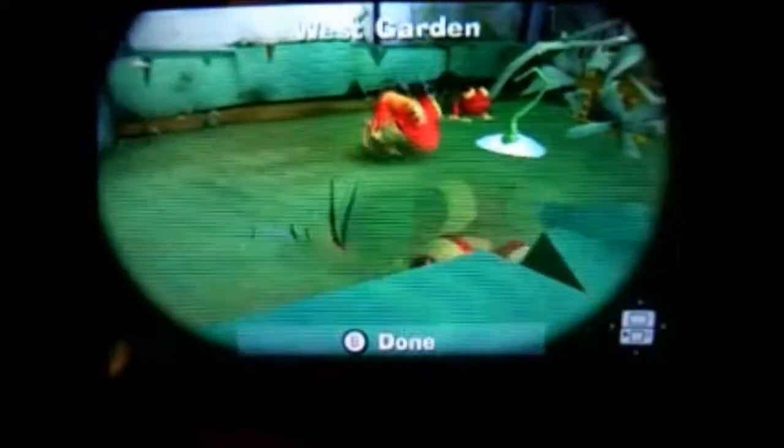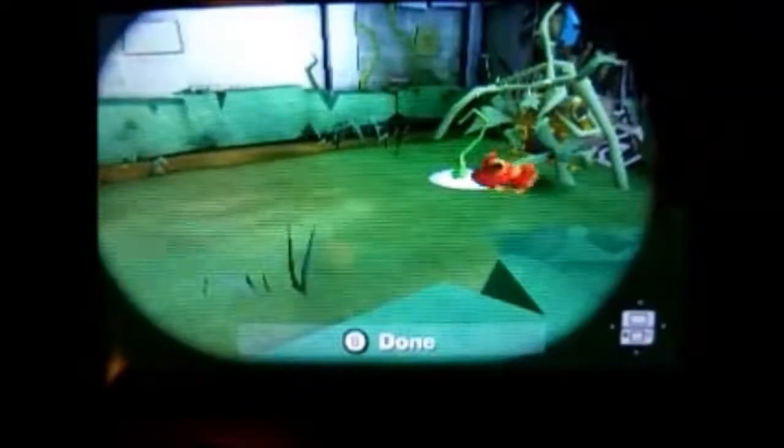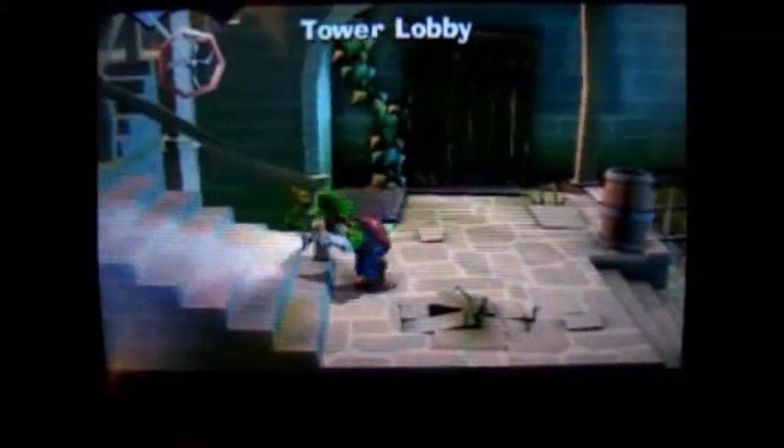Oh gosh. See, even these frogs don't have teeth. It's a little disturbing. Doesn't appear to be anything else around here though. So, yeah. Maybe there's something in here we missed. Let's see. No, I think we got everything. Let's just head into the next area here. Back on the other side of the bridge with the tower lobby.